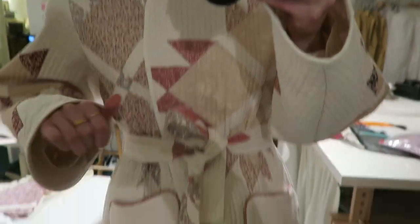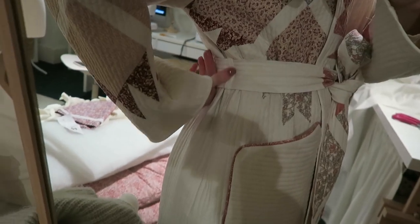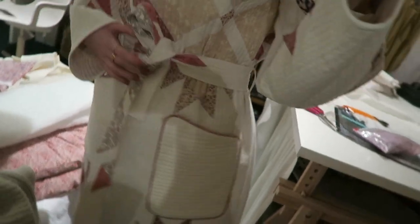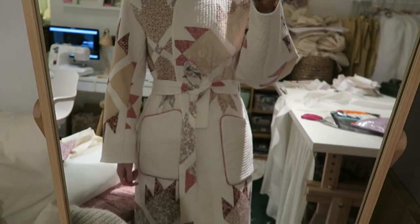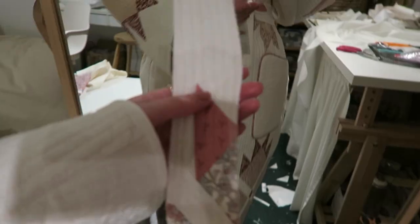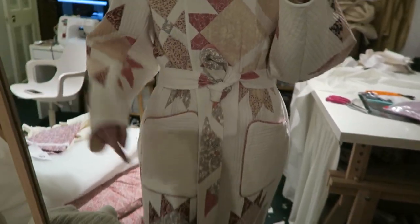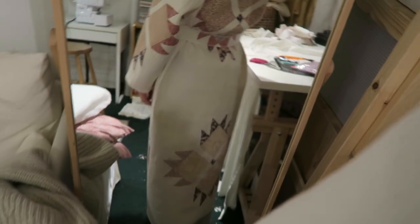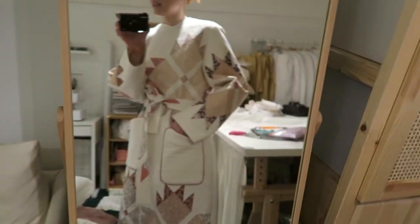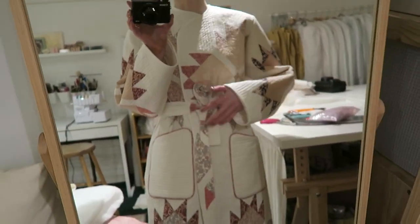I've just stitched around the front, sleeves, and the bottom with the bias binding, and then I added just little tiny belt loops with the rest of the bias binding. The tie is now all secured on and I think this is it — done! I might add bias binding to the belt at some point but for now it's fine just like that. Super happy with how it's turned out. I'm going to take some proper photos in it tomorrow because I've got to shoot some other stuff for different brands. Yay — it's finally done!